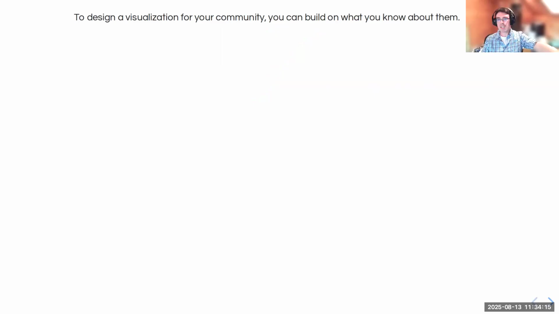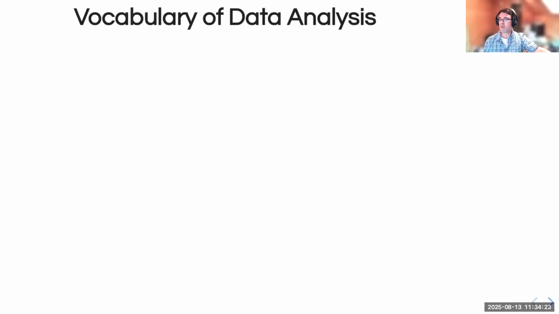So when you're designing a visualization for your community, moving on from the visualization for yourself, you can build on what you know about them, what they know, what conventions, and we already talked about that a little bit. But this comes down to a notion of a vocabulary of data analysis. So figuring out the way that data resides and how people think about it.